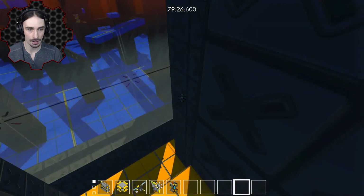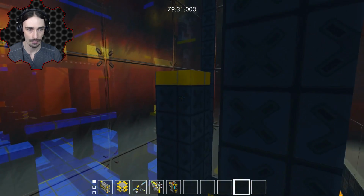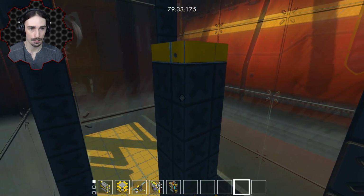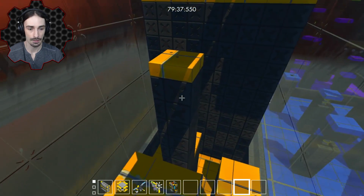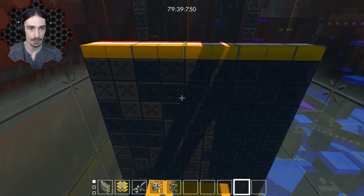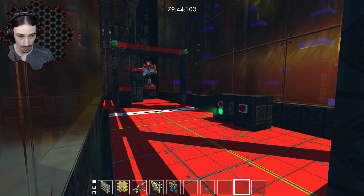Oh, I almost overcompensated. All right, then we gotta get up to there and be very careful not to hit this corner. Oh, man. It really is liking these crouch jumps now. All right, and then over onto red. Oh, we made it into the last section, guys. Is this gonna be even harder now?